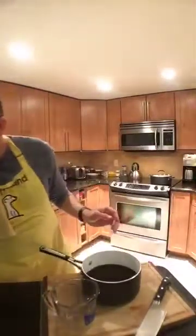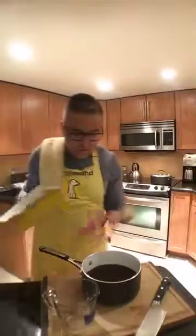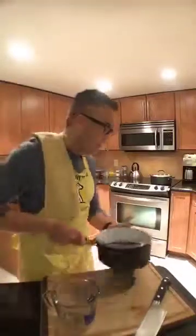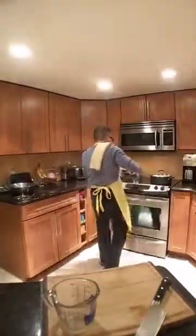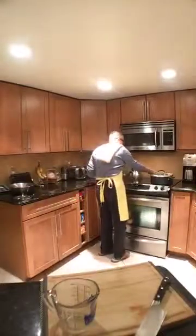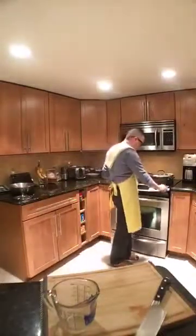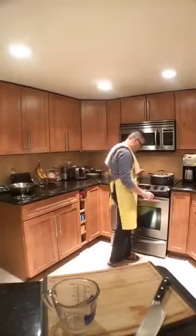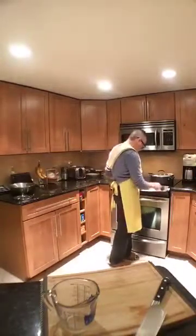Okay, we're gonna warm this sucker up. Good for you, yeah. Okay, so this time I'm taking a picture of me with beef broth, explaining how I'm gonna warm it up so it's not cold when it goes into the rice. So, let's put that on a very low heat here.